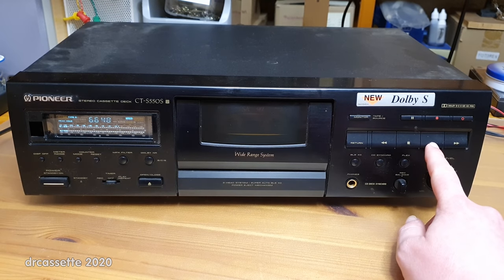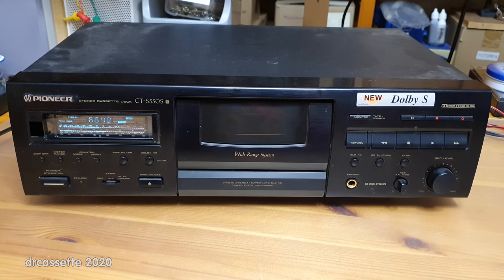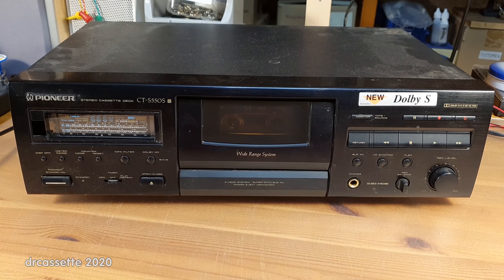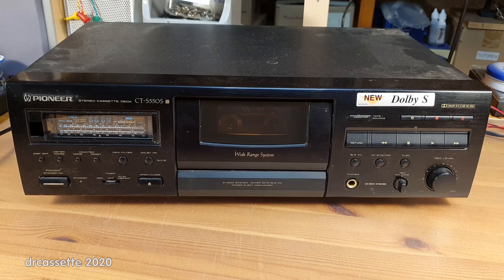But the cassette deck does play. It sounds good. It's just running a bit too slow, which I think may be another consequence of all those working hours. So I will check the capstan motor and flywheel bearings for any problems.